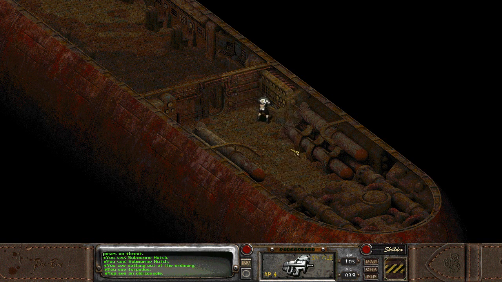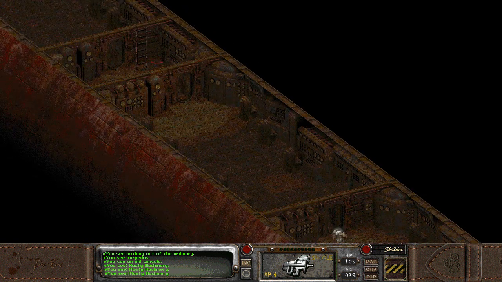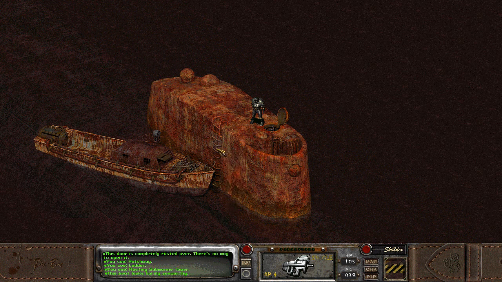It's an old console. Let's check this out. Rusty machinery. Oh, this one's going beep beep. No, this one is too. I think it's sorted out. I think I've completed this quest. Turned off the power, disabled it. Doesn't look like there's anything else here. Let's head up to the other side of the boat. The door is completely rusted over. There's no way to open it. Well, I think that's job done. I disabled the power.